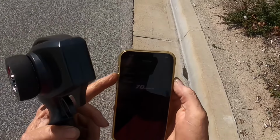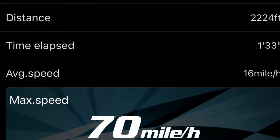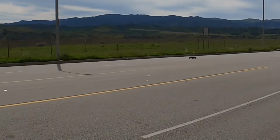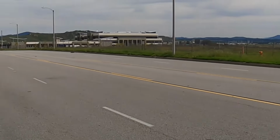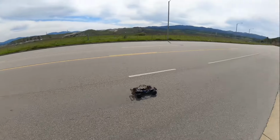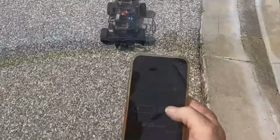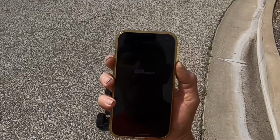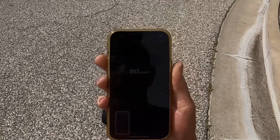Right at the 70 miles an hour. There you go. 80 miles an hour. No body. So a 10 mile an hour difference.